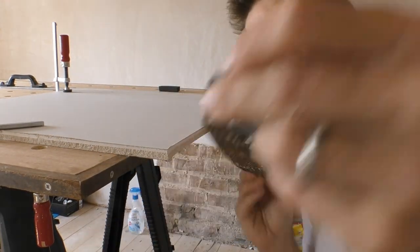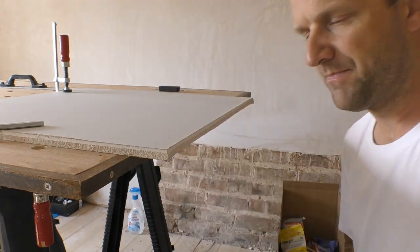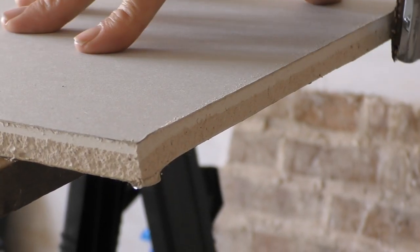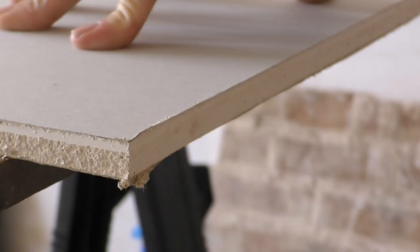Now that's fine for standard thickness plasterboard. Where you're using insulated plasterboard, you're going to have to use a saw, as you may have seen from my other videos. The other thing I use quite a lot is this rasp planer. This is from Stanley. There are lots of different manufacturers that make them, and they come in smaller sizes than this. And I find this is just a really good way to smooth the edge of the plasterboard, or alternatively just to take a little bit more off if you find you haven't cut off enough.